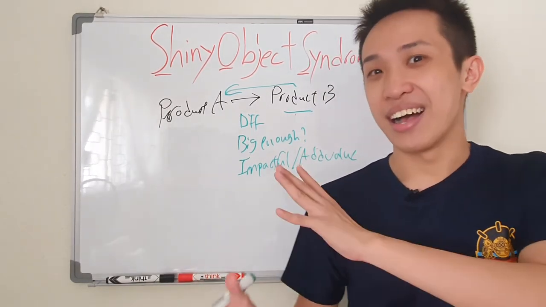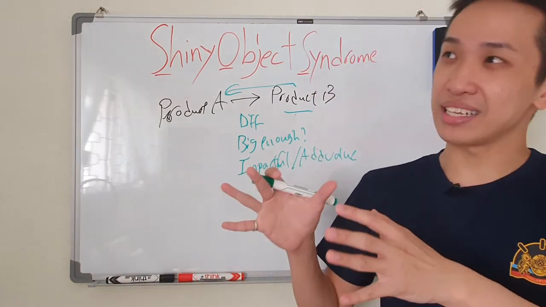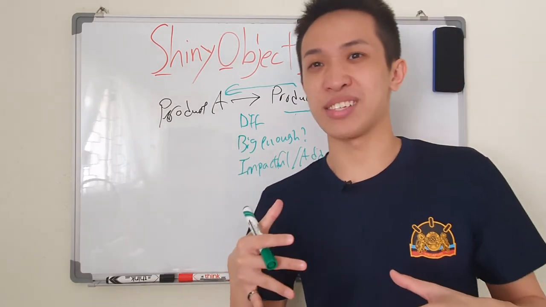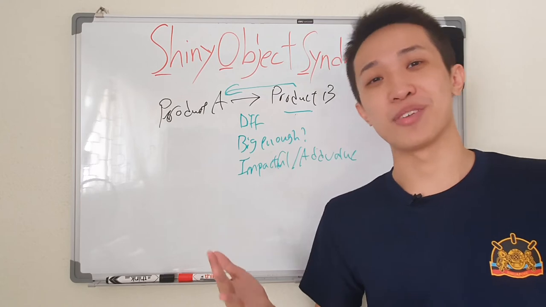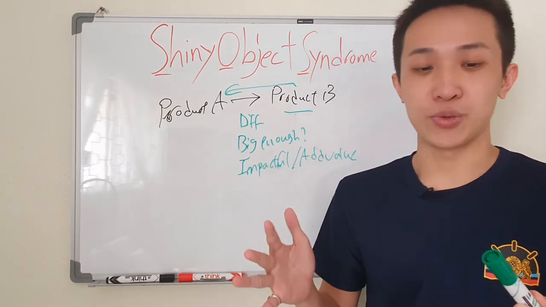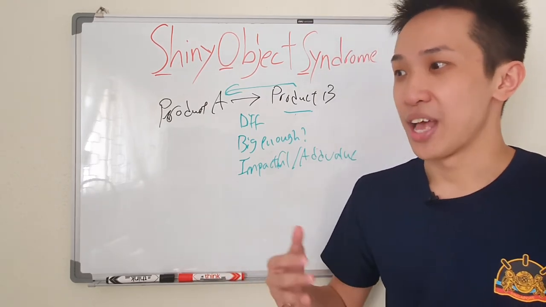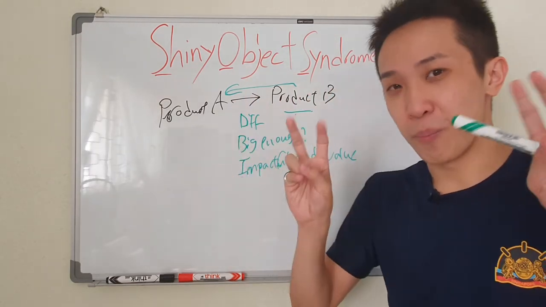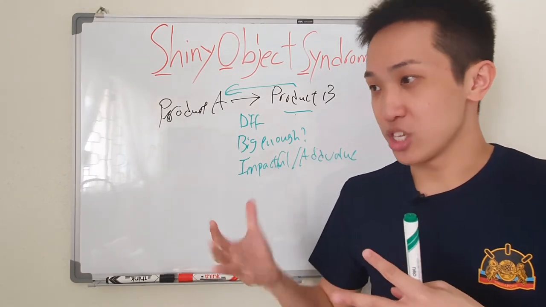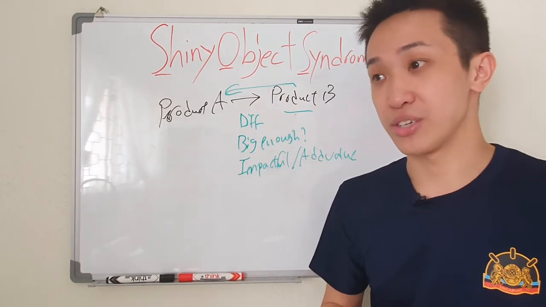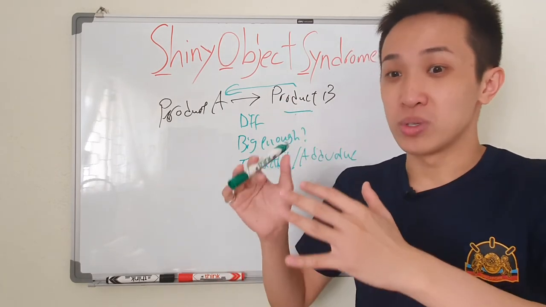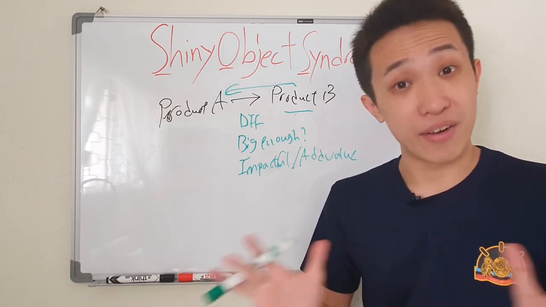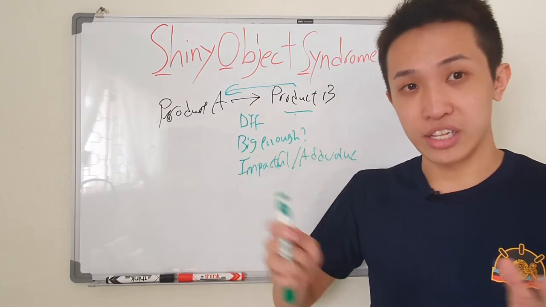And I really do not want my students or anyone watching this video to further fall into the rabbit hole that I had once fell in. Because again, I wasted about a hundred to near a thousand, even a thousand plus on shiny objects that I really regret. But hey, it's the learning process, and that is why today I'm making this video, so you guys can identify what is a shiny object and what are the metrics that I'm using, that I'm teaching my students to get out of the shiny object syndrome, so that they can follow the right path to success, to make constant commissions, to see results.